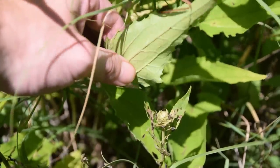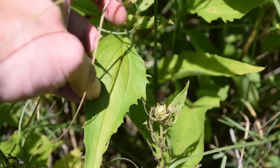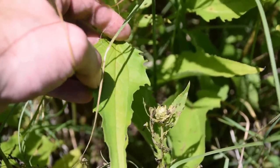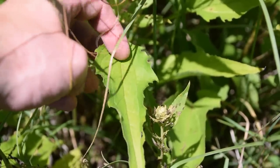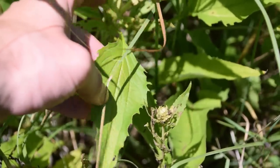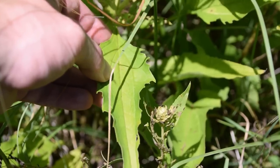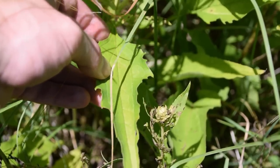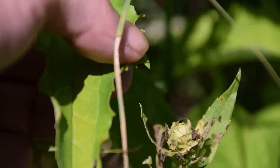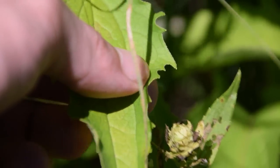If we look at the underside of the leaves of Echinacea, we're going to notice they're much wider than the top of the leaf, and this is a good way to help discern the leaves of Echinacea from other plants — not simply because the top is green and the underside is white, but if we combine these features together with those identification features of the flower, we're going to get a really good complete profile of this plant. If we look closely at these margins, we can see a lobe right here by the tip of my thumb, and we can also see these teeth running along the margins.